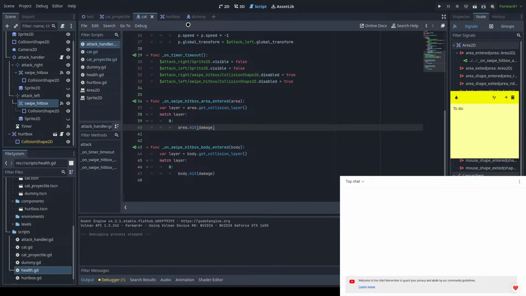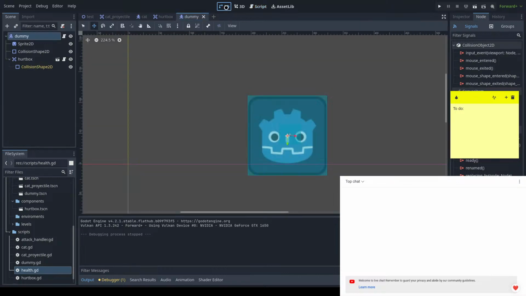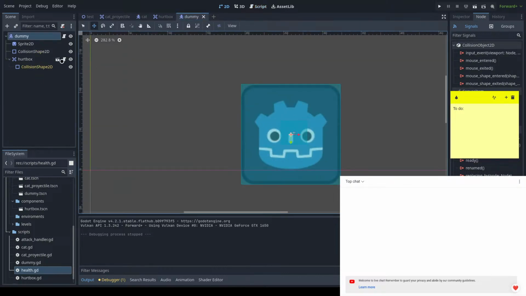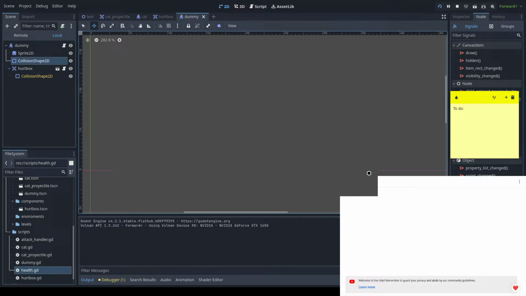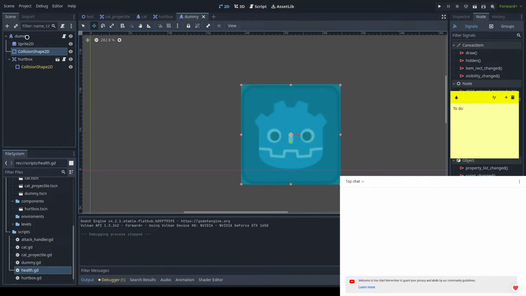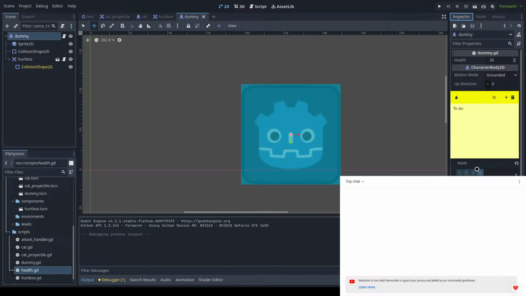And I'm gonna go into the dummy and I'm gonna give it back its collision, just so I can test that the overlap doesn't cause any issues. Oh god. Wait, why? Oh, because I didn't give it a thing. It exists under enemy collision, and we want it to actually collide with the environment and with the player collision.